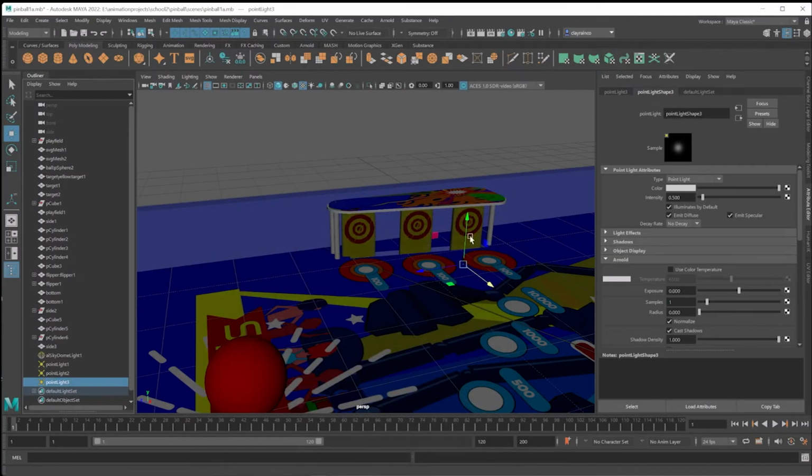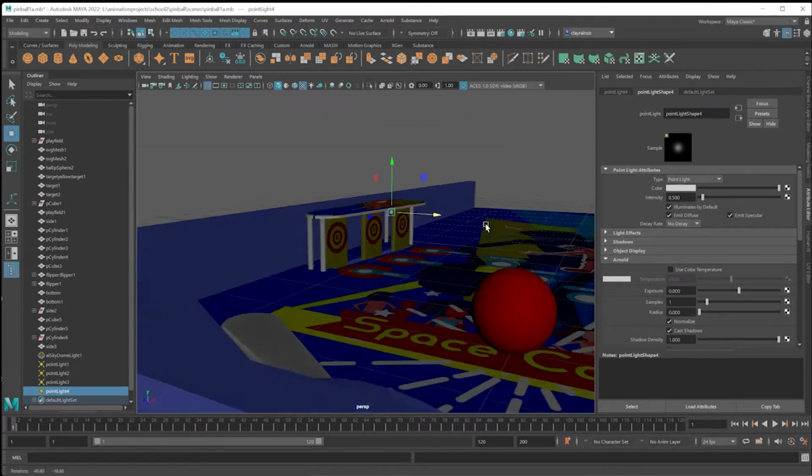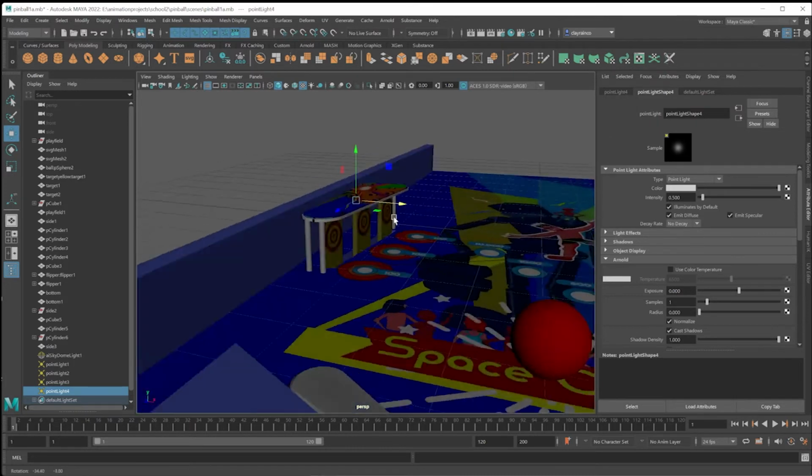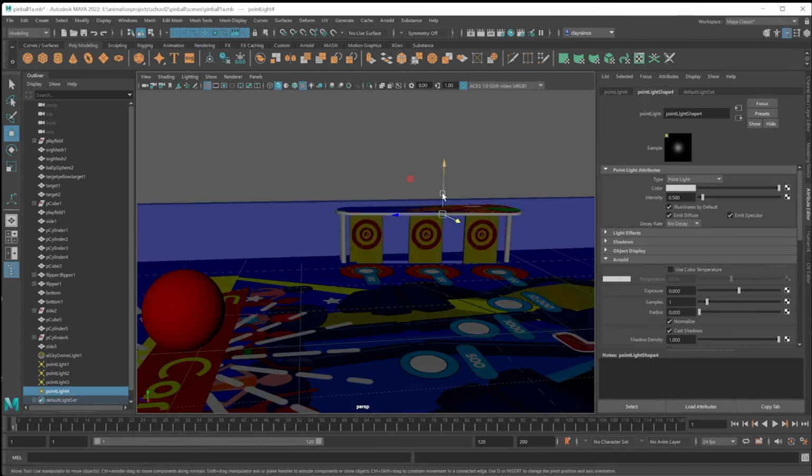And now I'm going to pick one of these lights. I'm just going to clone it and reuse it. So shift drag. Let's have some fun with this light. Put it a little further back, and behind the target itself.